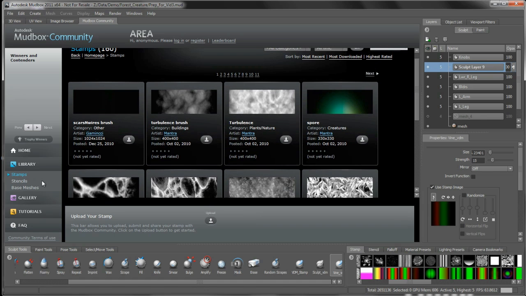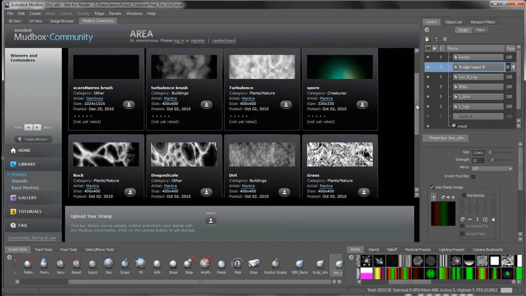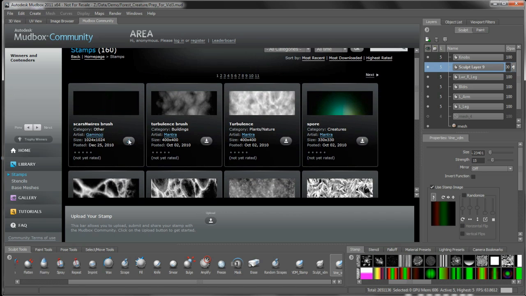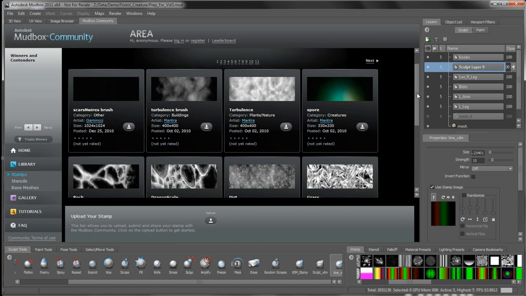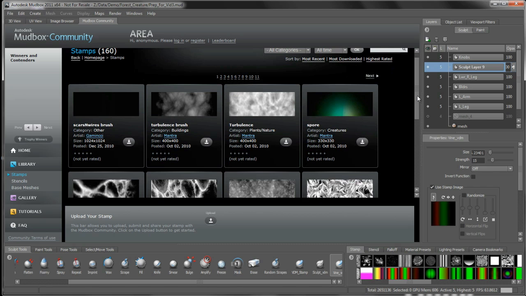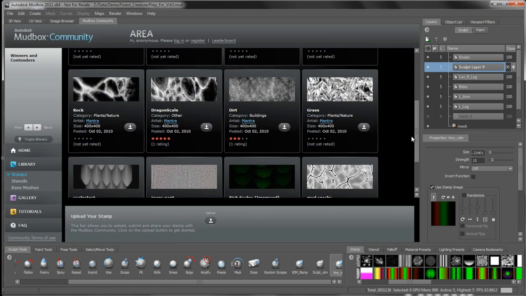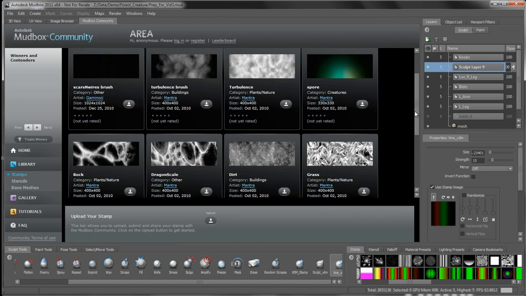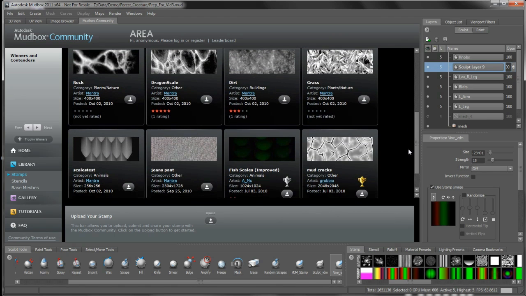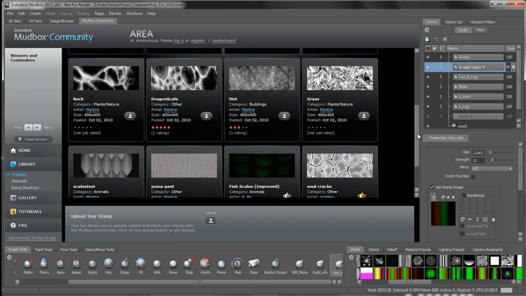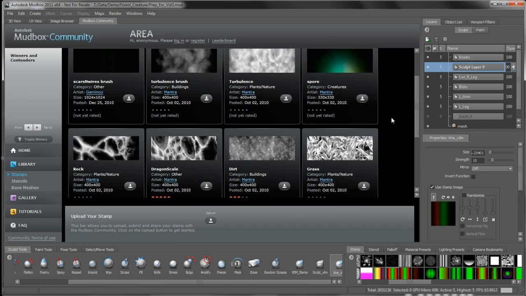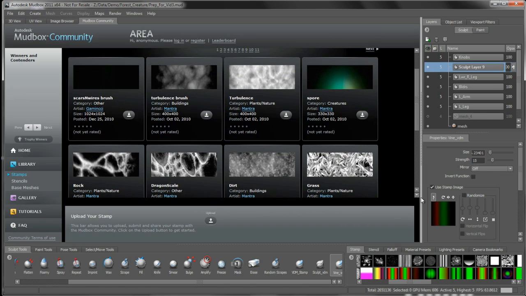So underneath the library, I'm browsing stamps. You can browse some stencils in there as well. All of these different stamps, regular image based stamps and vector displacement type of stamps. So there's all sorts of different things in here. A lot of users have uploaded some, as well as a lot of Autodesk based stamps as well. All sorts of different creature effects and different things to customize your tools. This tube one works as a way to customize the tool to give this overall tube effect. I definitely recommend you take a look at it here.